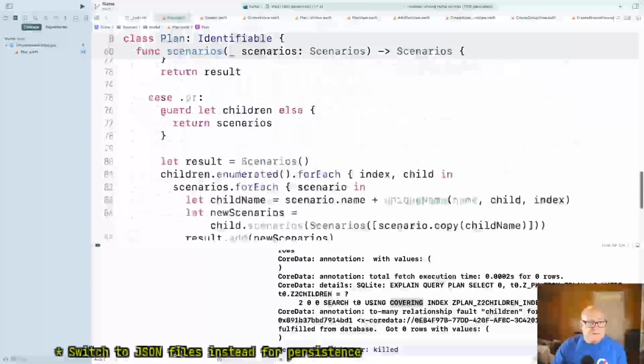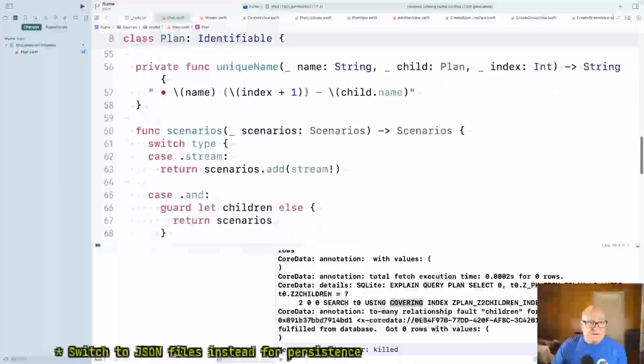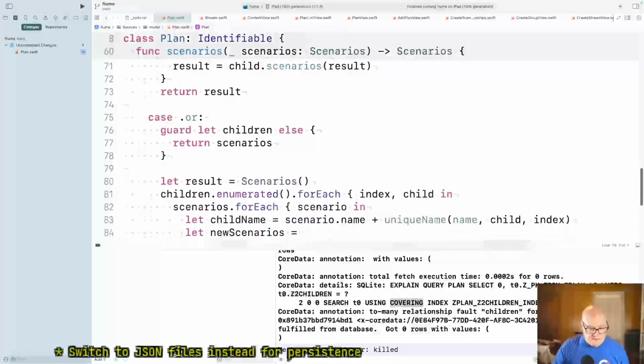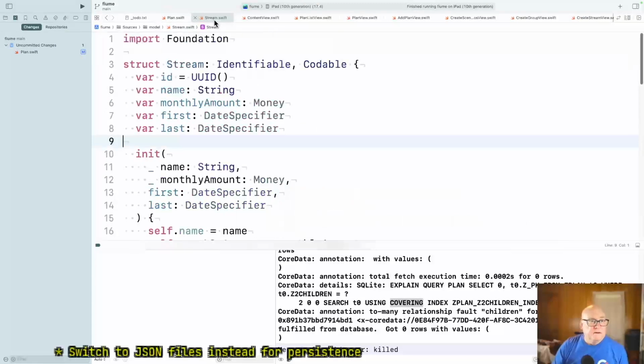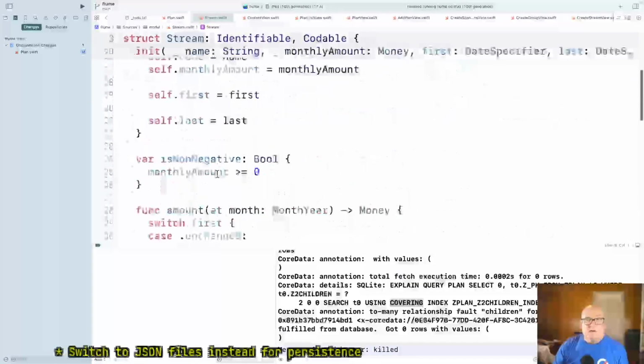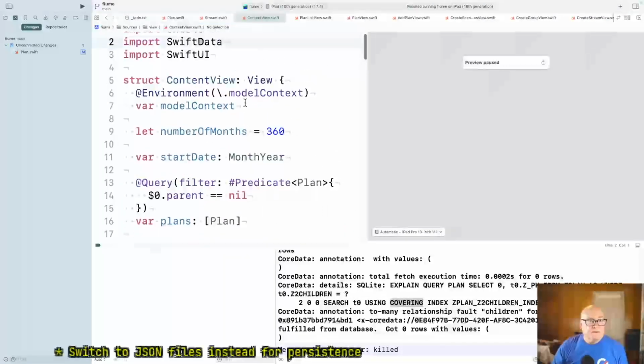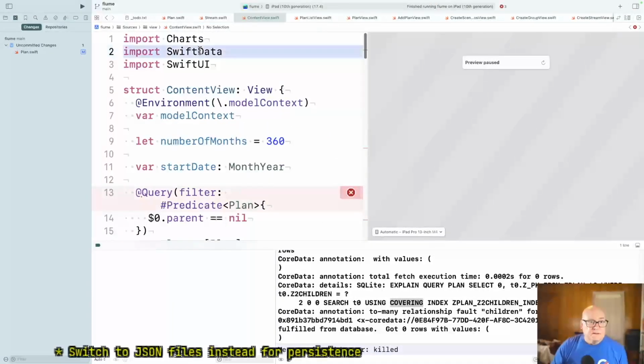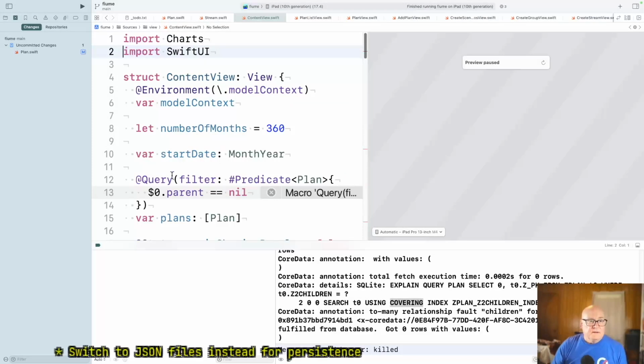I don't think we did anything down here. I'll leave the codables because we'll need that if we're doing JSON files. Oh, now this.